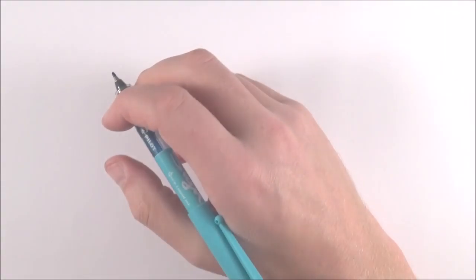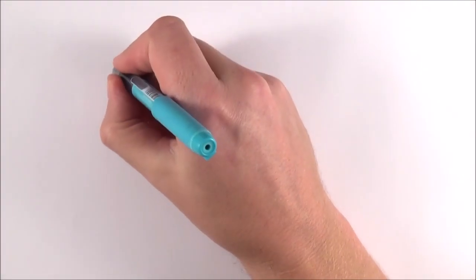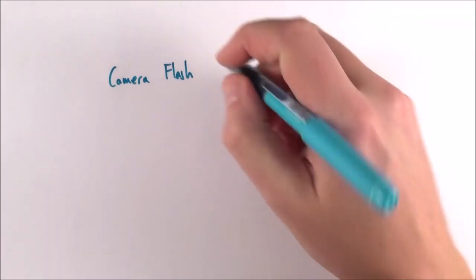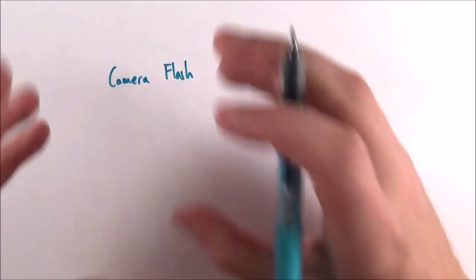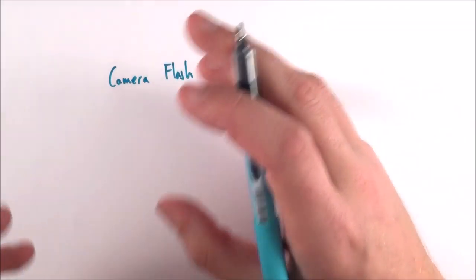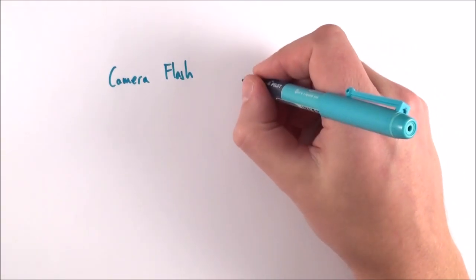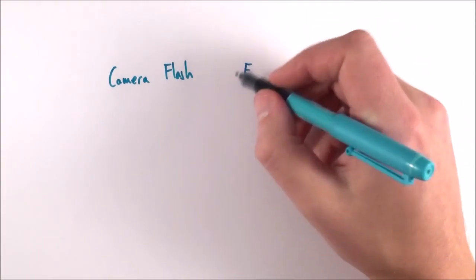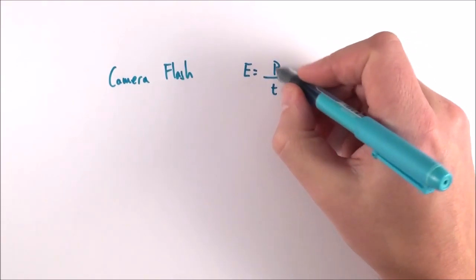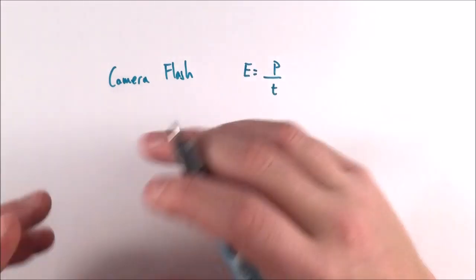Another use is when we want a lot of power given out in a short amount of time. This could be something like a traditional camera flash, where you have a 9-volt battery, the normal thing you might find inside a camera. It charges up over a long amount of time, maybe several seconds, but it can then release all of that energy in a very small amount of time. If you have a load of energy released in a small amount of time, this gives us something with really high power, and therefore it can light up a whole room, whereas a normal torch wouldn't do that.